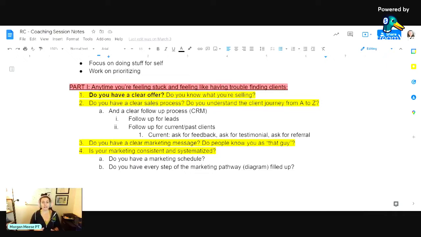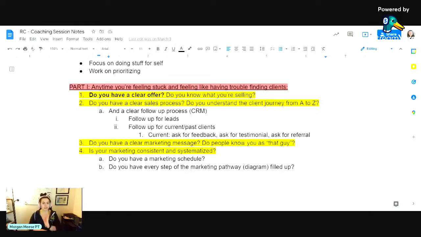And then having a clear offer is a little bit more about the logistics and the details of what you're selling, as far as prioritizing time, money, and how everything works. That needs to be very clear, so that if somebody just came up to you on the sidewalk and said, hey, Morgan, I heard you have a business, what do you do? Or how does it work, is usually a common question too. So that needs to be clear.